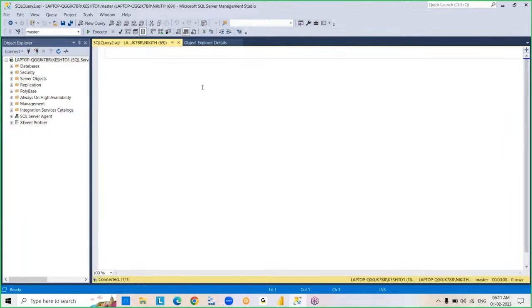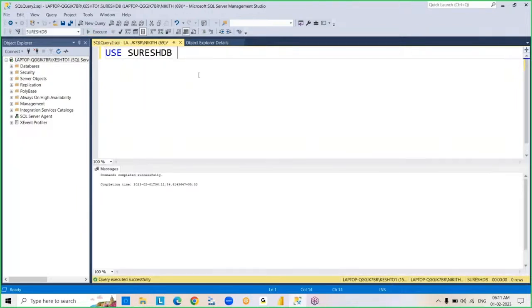After connecting to a new query, you have to select our database: use database name. My database name is Suresh DB. Execute. For execution we use this execute button.